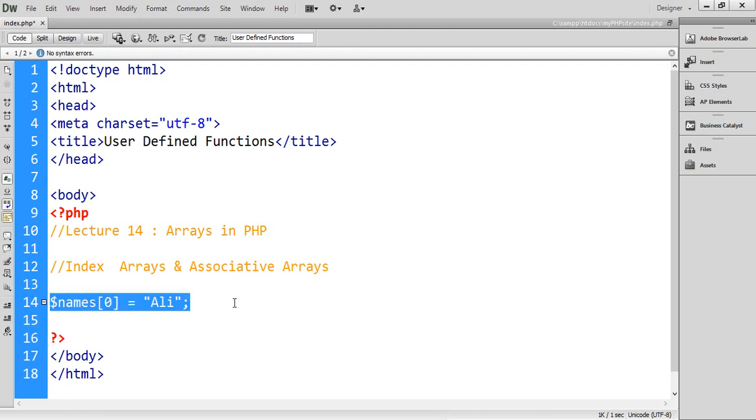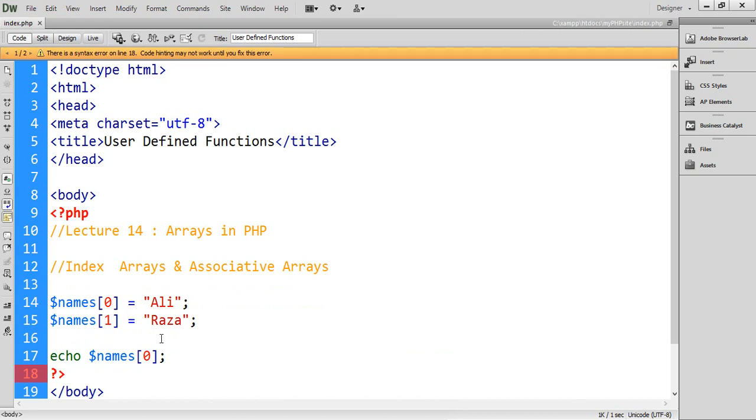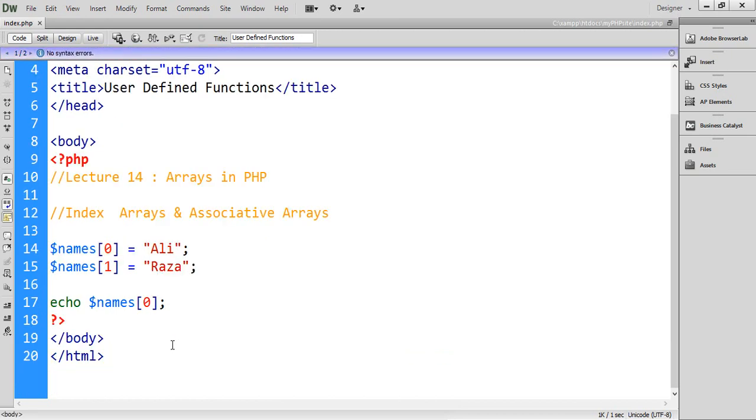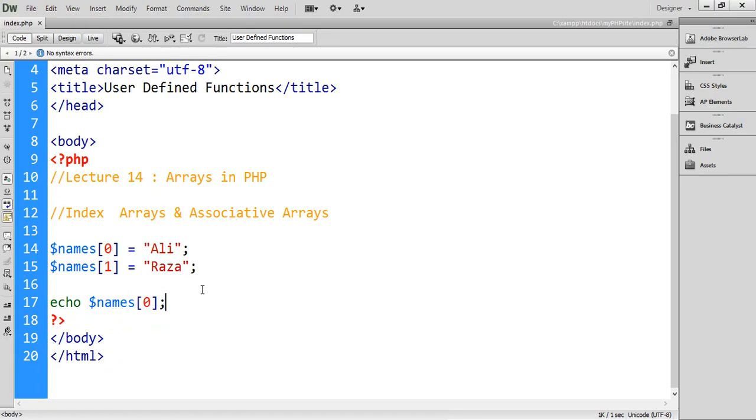Similarly, you can go and add other data, or another family, let's say this one, on another floor. You cannot add two pieces of data on a single floor. I hope it is clear to everyone. So it's a single-dimensional array, and when you want to echo this data, you similarly write names of 0 or 1, whatever, and then you can display it. So let's display it. You'll see one piece of data appearing because you have retrieved only one index. I hope it is clear to everyone. It's a very simple way to assign values and to retrieve values from index arrays.